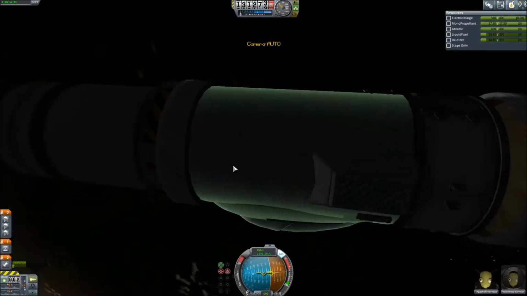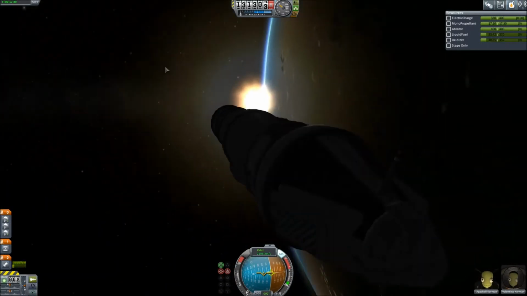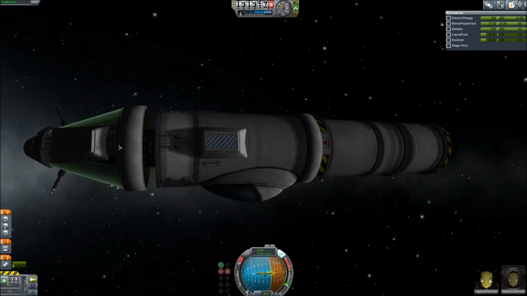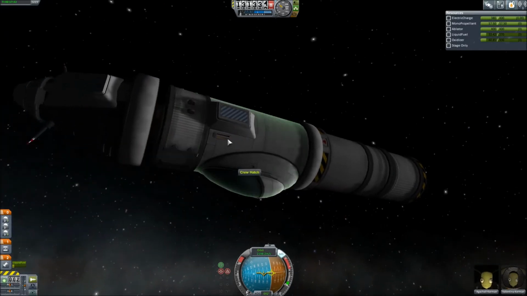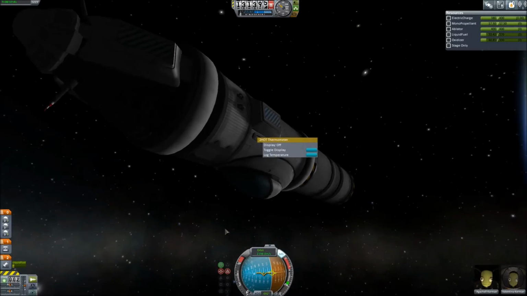Let's do the thermometer read. Where did I put the thermometers? I can't remember where I put thermometers. Did I actually put thermometers on this, or not? Yeah, I definitely did. I remember now. So log temperature. Nice. We've already done it. That's why we didn't put them on there. Oh well, not to worry.